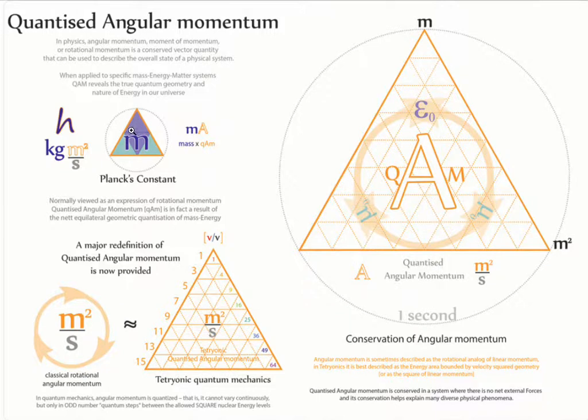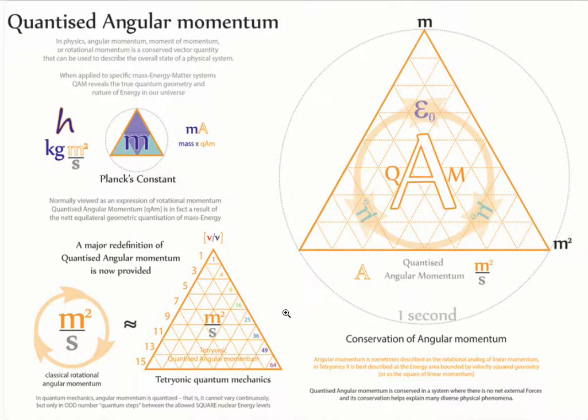So in this case we have mass energy contents, and we have quantized angular momentum along with the electric permittivity and magnetic permeability of the fields, giving us a charged Planck quanta. Again, the unified field equation within Tetrionics defines Planck's constant as mass alpha, and you'll see this in formulations for energy such as mass alpha nu squared.